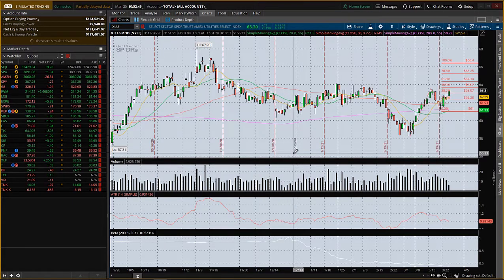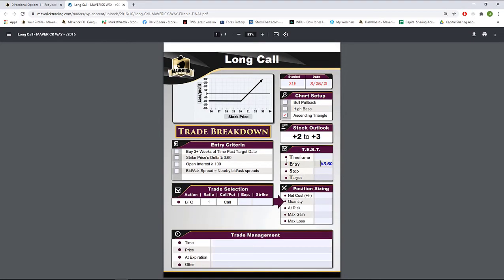$66.40, right? Now you guys could do 50%. You could have it retrace back up as the bull pullback. Remember, $63.70 would be great if you got into this as a bull pullback. Still a good trade. And so on and so forth. Maybe I do a 61.8, a 78.6. I like to do 100%. That's kind of my personal outlook on that. So I'm going to go back to my chart here and type in 66.40. I believe that's what it was, which is my target.